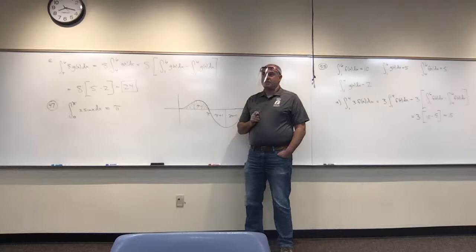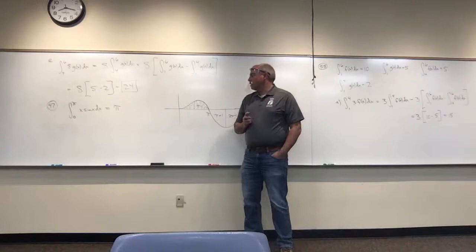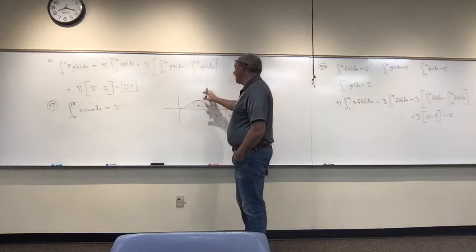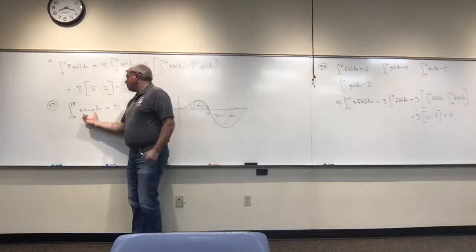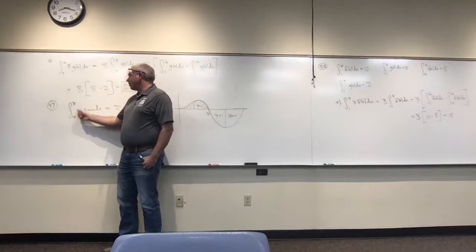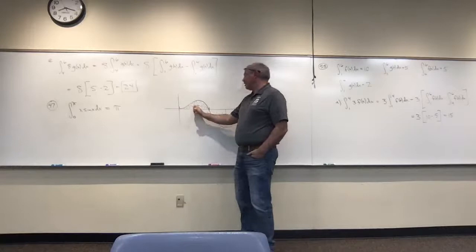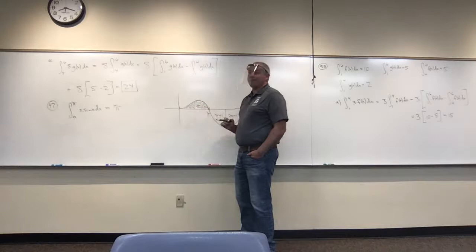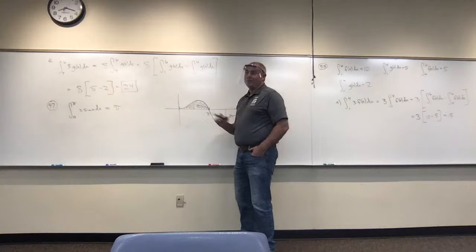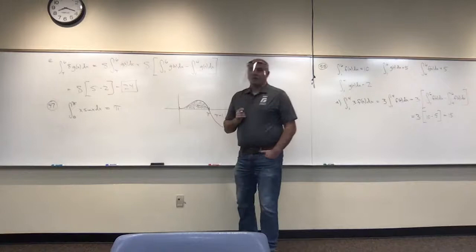Does that make sense? You don't have to plug anything in here, because all they're asking is for you to interpret the graph to see what those are. Really what they're trying to say is, do you understand that this means the area under this curve between 0 and pi? So here's 0, here's pi. How much area is there under the curve? In this little region there's 1, and in this region there's pi minus 1. So just add those two together for the area under that curve between 0 and pi, and you get pi. Does that make sense? Did I assign any others on that graph, or was that it?